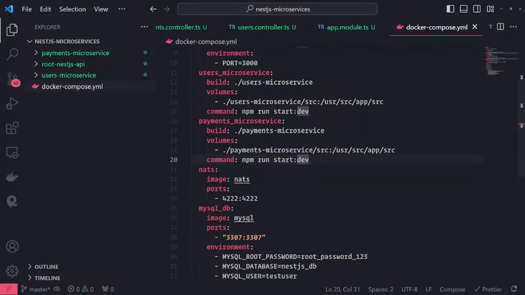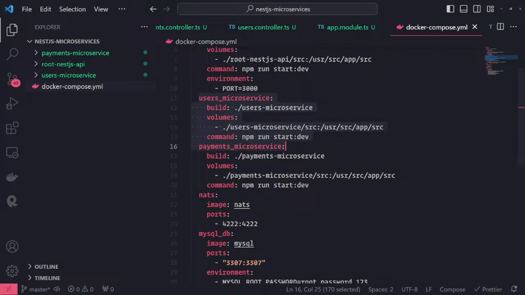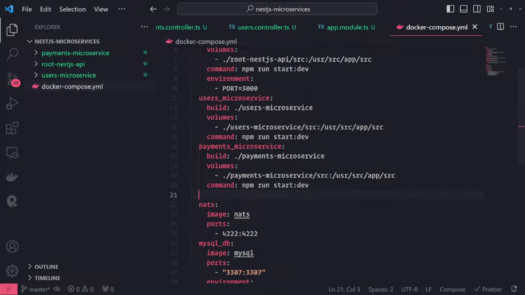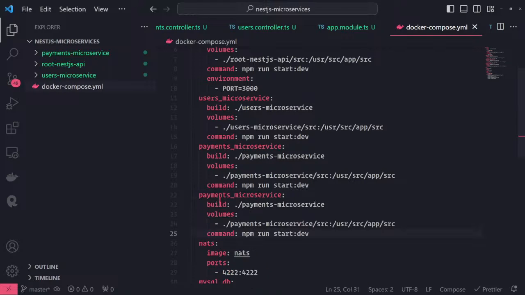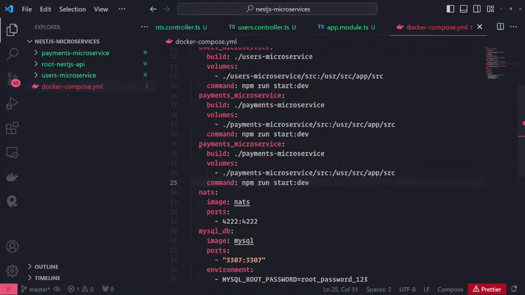So what I'll do right now is I'm going to take each microservice, and this is the nice thing about Docker Compose: you can create multiple instances of the same application. So right over here, I copied payments microservice.